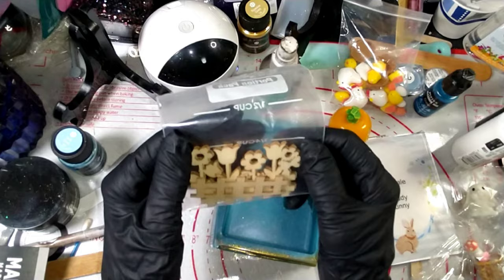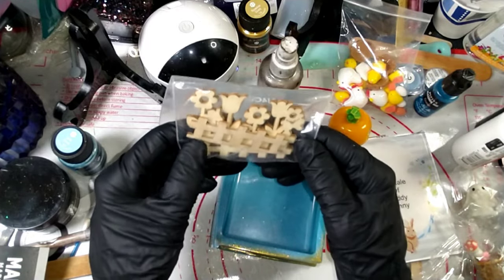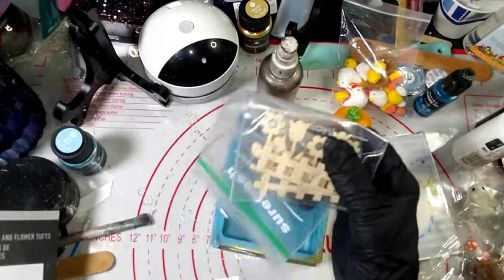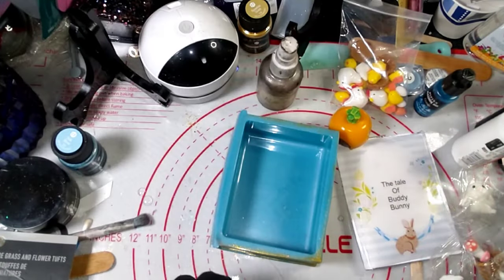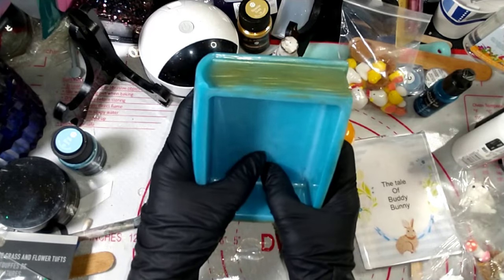It came with that fence, but that fence is really, really big. So I think I'm going to use one of these little pieces of fence here instead. I've also got some little tufts of grass that I could use. I've got little bitty miniature plants here that I could put in there. But I wanted to do the blue background because, number one, it makes it look like the sky.